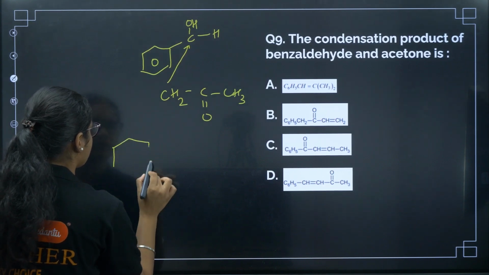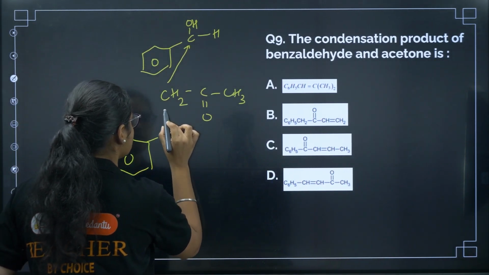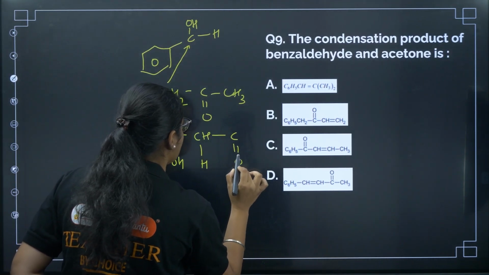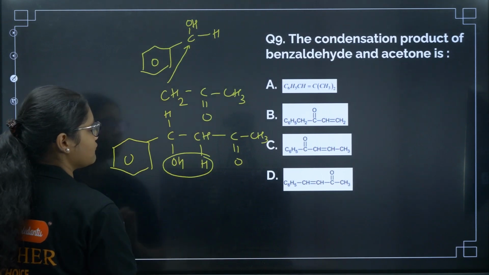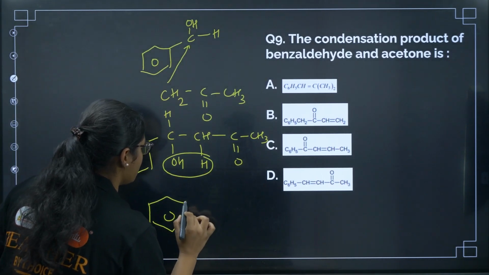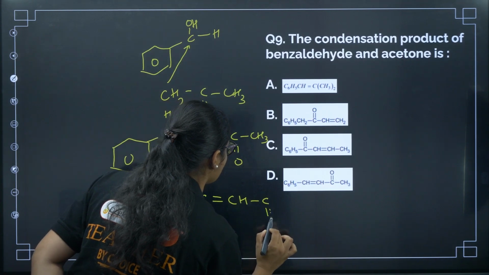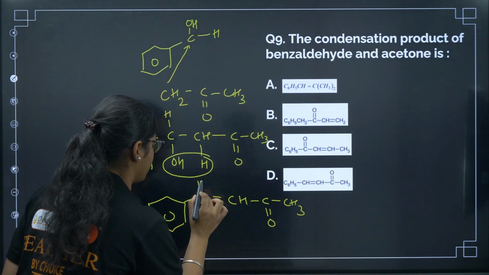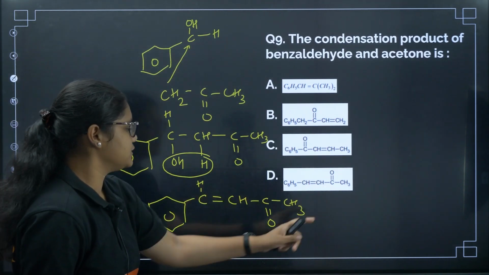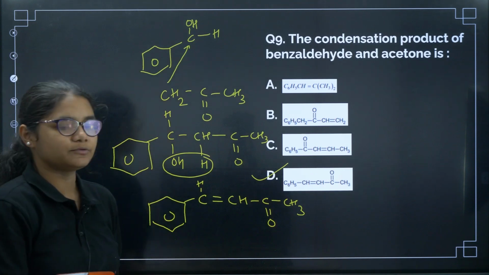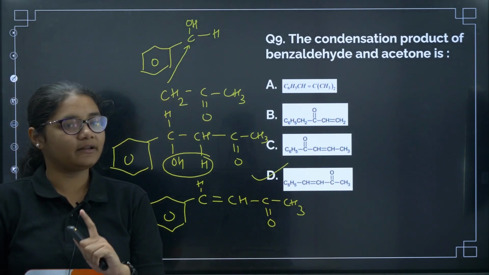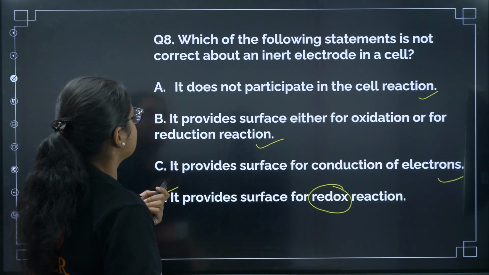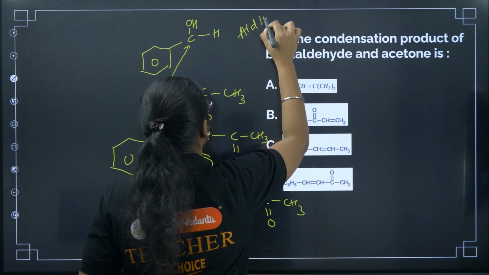So now the product we got has this benzene ring, then we have CH, OH, CH2, I'll write like this, then CO and then CH3. So here in condensation a water molecule will go, so we will get benzene and then C double bond CH and then CO CH3, right? So if you see C6H5, here one more H is there. C6H5 CH double bond CH CO CH3. So the correct answer for this question is option number D. Aldol condensation is a very, very important reaction. Please practice products from here and also from your cross aldol reaction. Okay, so this question was from your aldehydes and ketones chapter.